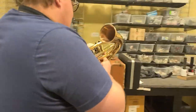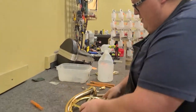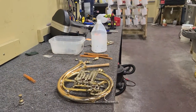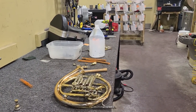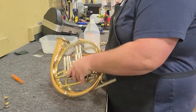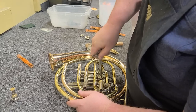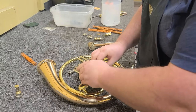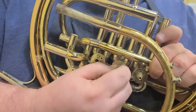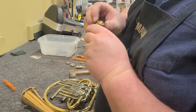Now you can't hear anything. I'm going to go grab a tool real quick. The valve is sticking in one spot, which tells me I might have put a little bit of a low spot in it, so I'm just going to use this tapered truer and just re-expand that just a hair. We can always go back and redo it if we need to, but now the valve turns freely and you can't hear anything whenever it's wiggling around.